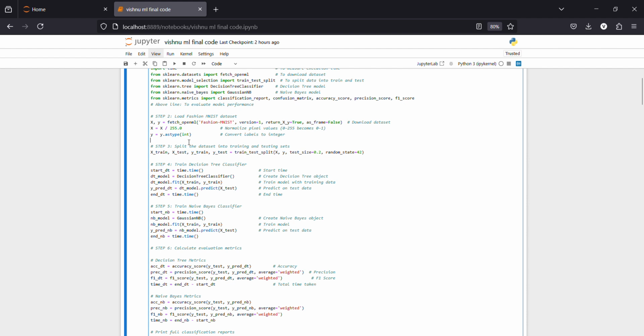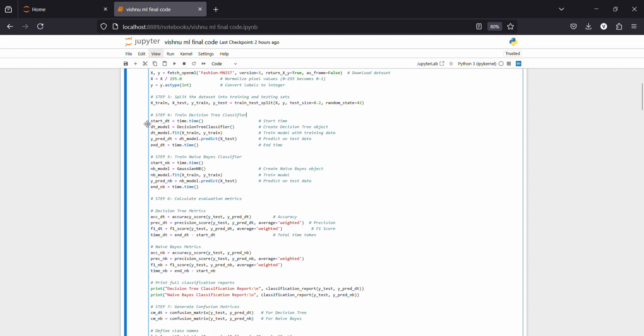I also convert labels to integer format for classification, and then I split the dataset into training and testing sets. 80% of the data is used for training the model and 20% is kept aside for testing its accuracy.